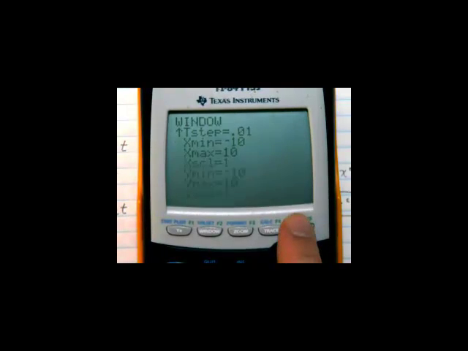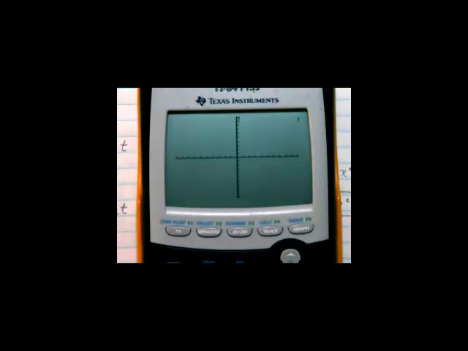But if we hit graph, see if we can get a look at this thing yet. Yeah, maybe so.